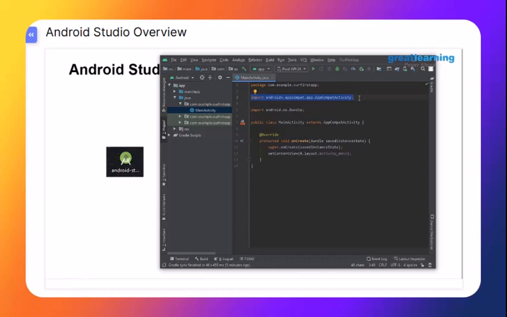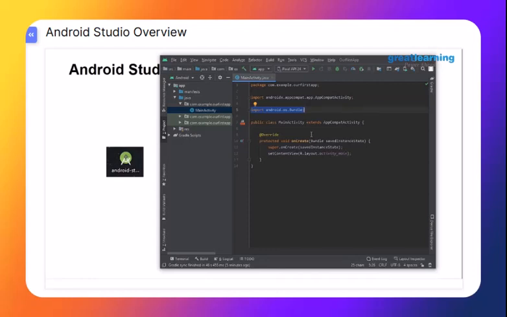Then there is another import, android.os.Bundle, which allows us to work with the Android operating system. Then there is this public class. We need some knowledge of Java here. We know what extends does.